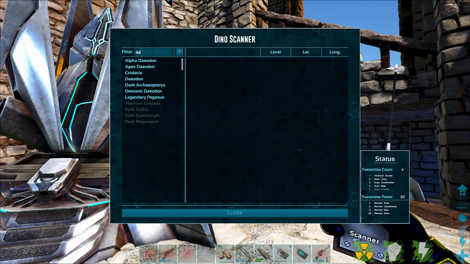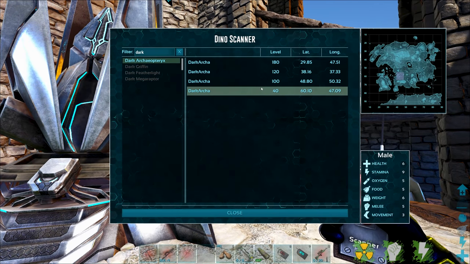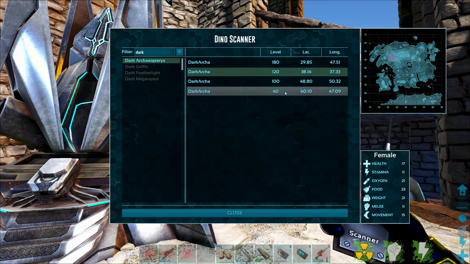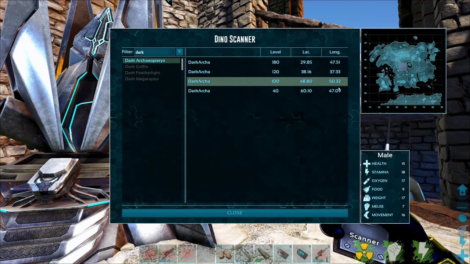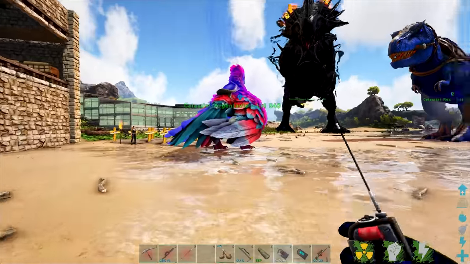But basically, I need to tame 2 of these, a male and a female pair. Female, female, male, and male. Technically, I guess I can just target the 2 low-level ones, and then I can go and kill this one here for 5 feathers. I'm going to do exactly that. So, about 50-50. I'm going to go track this guy down and give it a bit of a whooping.